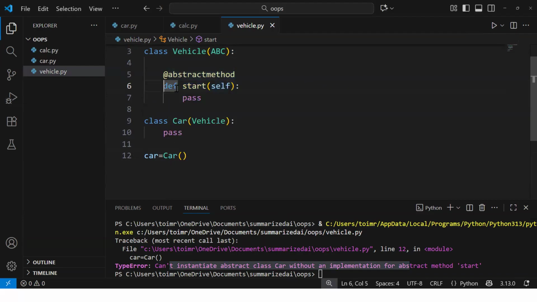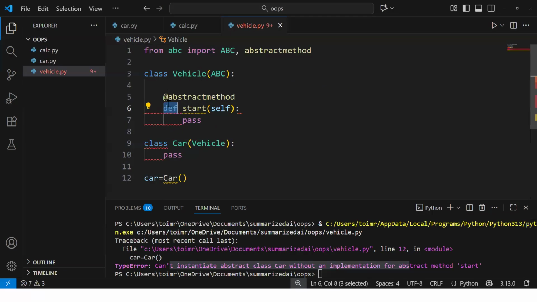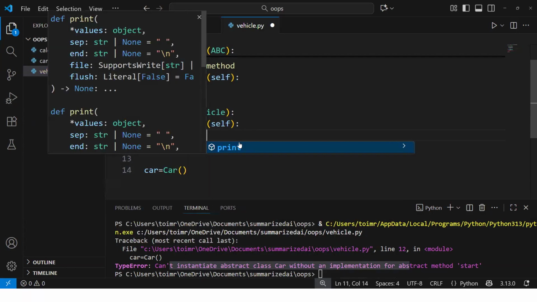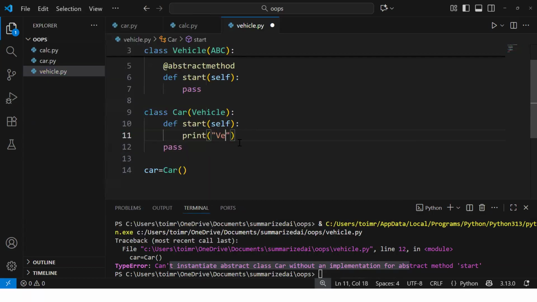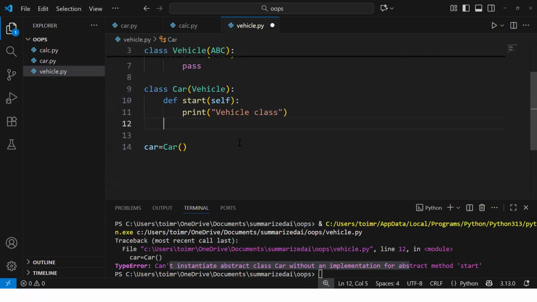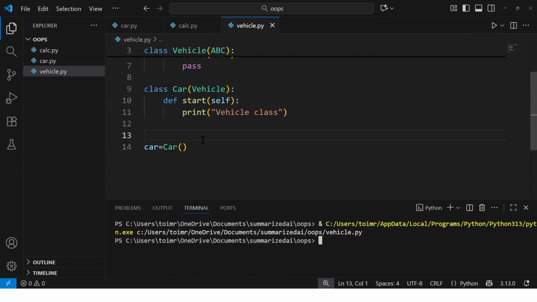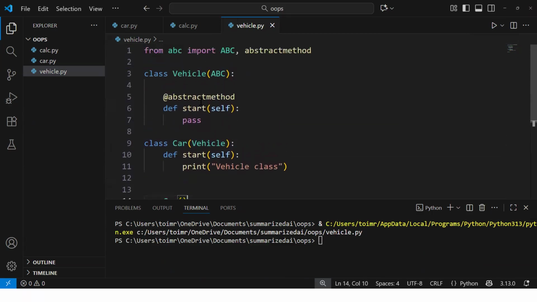Now, if I copy this particular code below and give the definition, for example, print vehicle class, and now if I try to run this code again, you will see we did not get any error. Why? Because we have implemented this particular method.